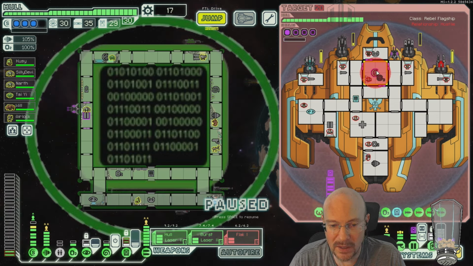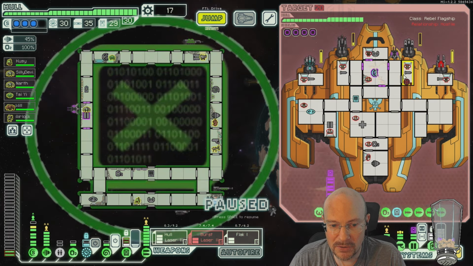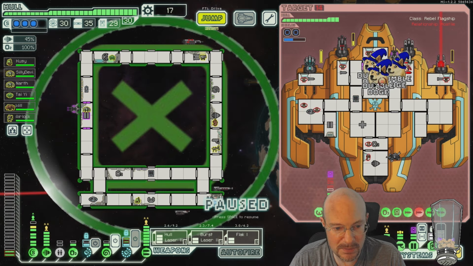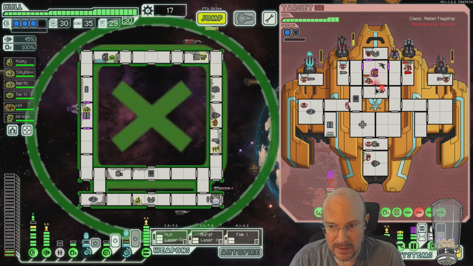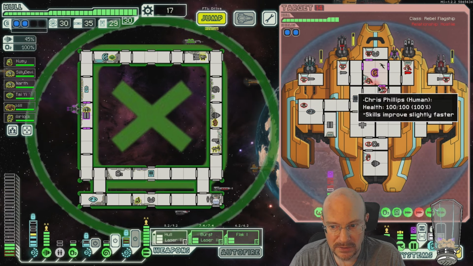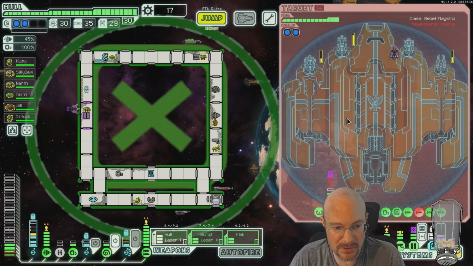I don't want to do this. I'm going to shoot hull laser out there and burst laser here. Okay, no breaches, but we did get a fire. Okay, I'm going to wait to hack, I mean, to mind control, until after, so I can mind control when they're all in the room together.